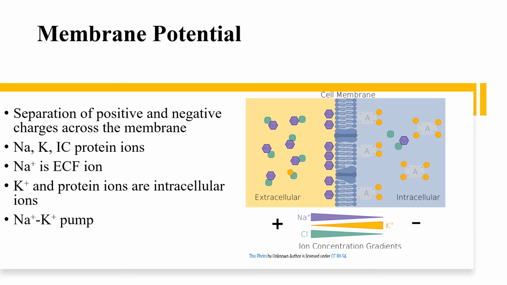In addition to the active carrier mechanism, sodium and potassium can passively cross the membrane through protein channels specific for them. It is usually much easier for potassium than for sodium to move across the membrane because the membrane is 25 to 30 times more permeable to potassium than sodium. The sodium-potassium pump transports 3 sodium ions out of the cell for every 2 potassium ions it transports in.